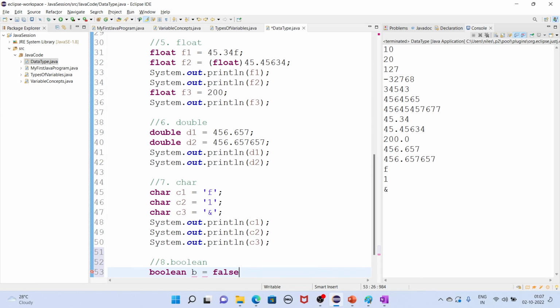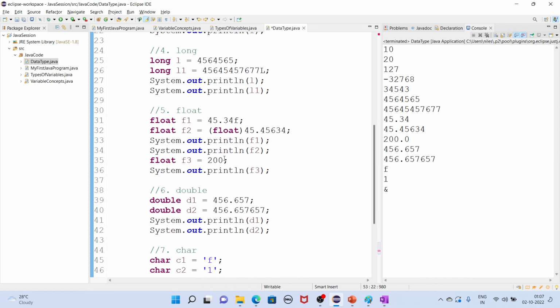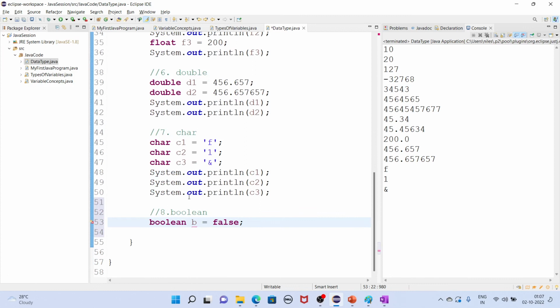So let me store false first. See, false I have stored over here. It is giving the error. One quick fix: rename b. See, again I have used b somewhere, in byte I have already used it. Let me use h over here. See, the error has gone now.